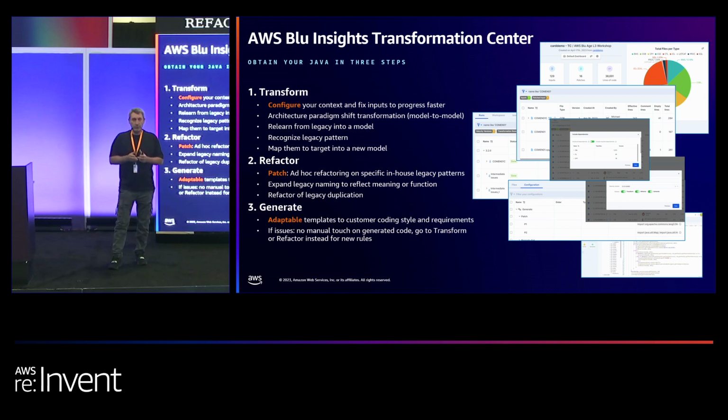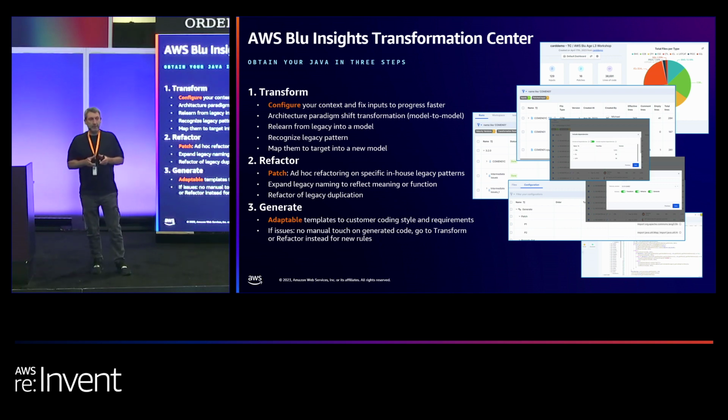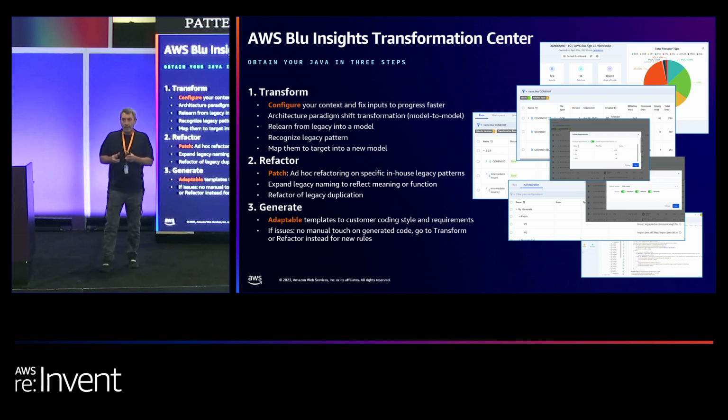This step is going to parse and screen the first model and to recognize the patterns in order to map them onto modern patterns, because we want to obtain an object-oriented application by modernizing that sequential index application. It means that this refactor process is going to automatically re-architect the application into a second model. So the transformation is not a line-to-line transformation, it's an architecture-to-architecture transformation or a pattern-to-pattern transformation.